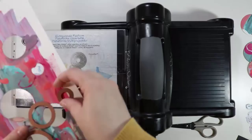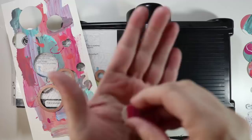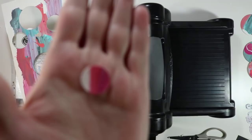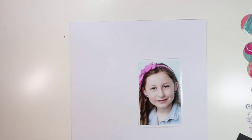So now that I have a few cut out, I'm going to see if this is a look that I like. I'm trying to show you the texture here of that mixed media, the paint. It really does look cool. There's a lot of texture, which is exactly like the art piece that I was going for. And I do also like the fact that it's circles like the art piece was as well. So I'm going to go ahead and lay those circles out to see if I like them.